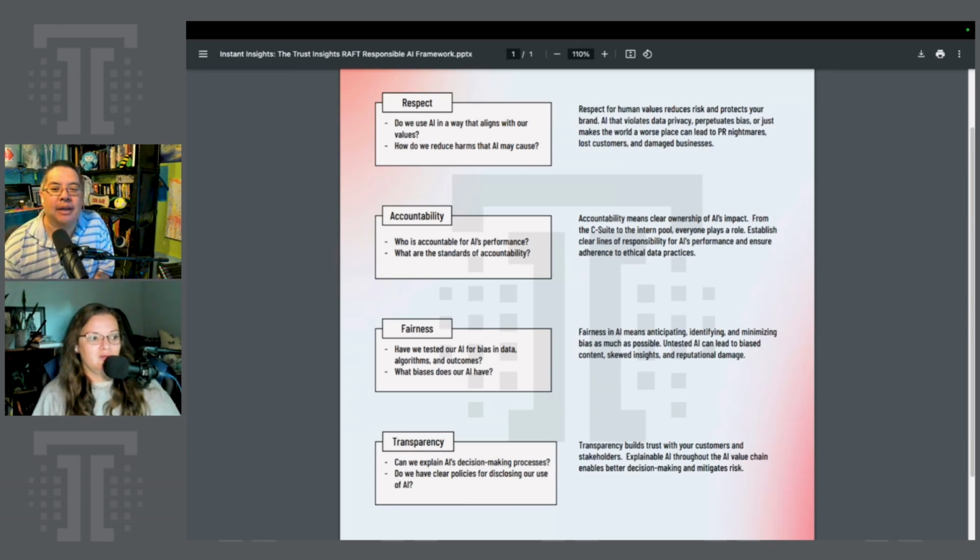Yep. And I think in terms of implementation, the standards of accountability have to be very clear and very well communicated, because if I don't know what I'm being held accountable for, I can't do it. If I'm unclear about what something means, then obviously I can't do it. So there's authority, there's accountability, but there's also clarity, like what is the standard? A real simple example from a data privacy perspective is if you're using a free AI tool, your data is being used to train on someone else's models. That's how that works. If you're not paying, you are the product.